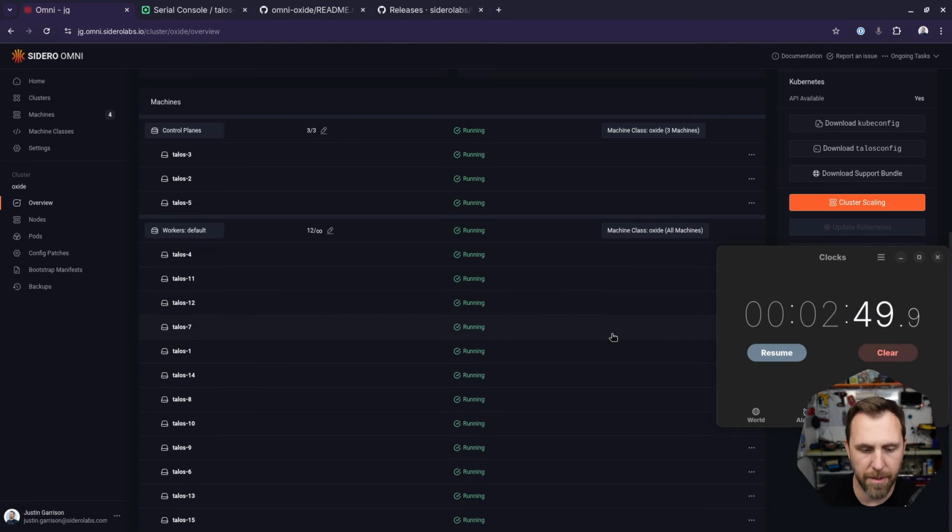And in less than 3 minutes, I have a 15 node cluster, 3 control plane nodes and the rest of the machines up and running. And that's all there is to it. That's how you would create a Kubernetes cluster that can auto scale based on dynamic resources. Again, if you're doing it with bare metal, you're going to be scaling those a little slower. But in a dynamic environment, if say you are running on-prem and you need to burst into a virtualized environment, such as a cloud provider or a private cloud instance providing VMs, you can do that. And you can just add those to any cluster as needed with scaling up and scaling back down.